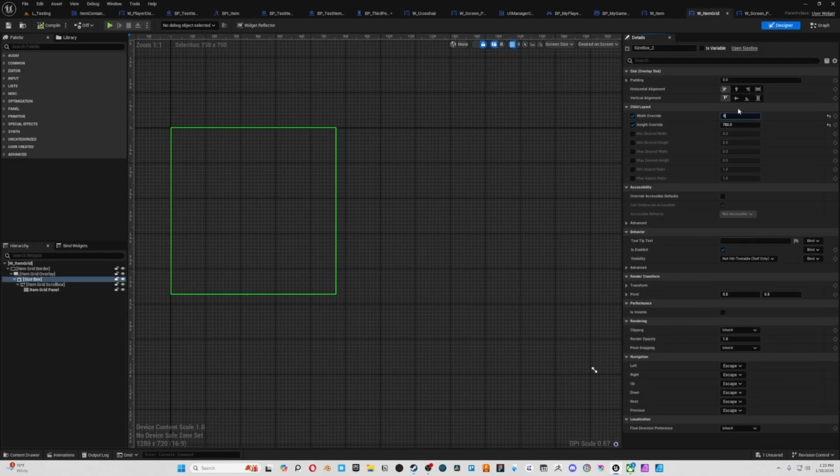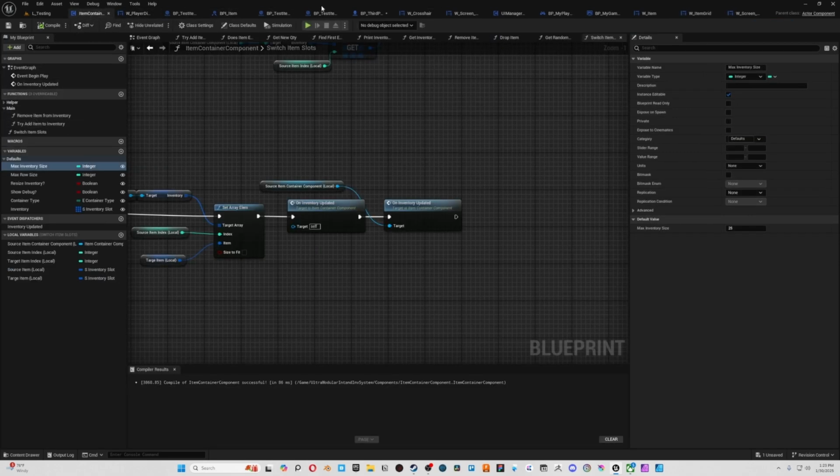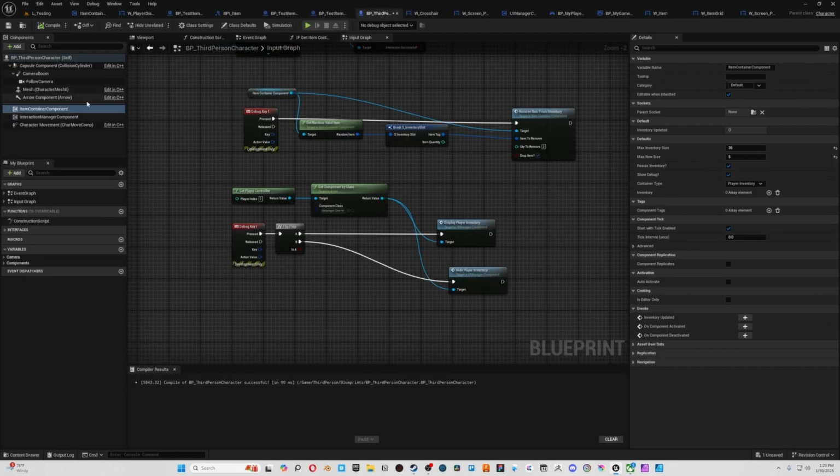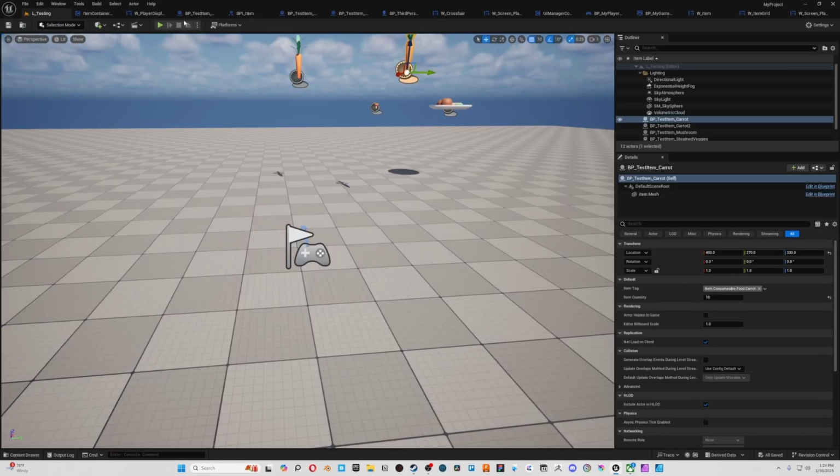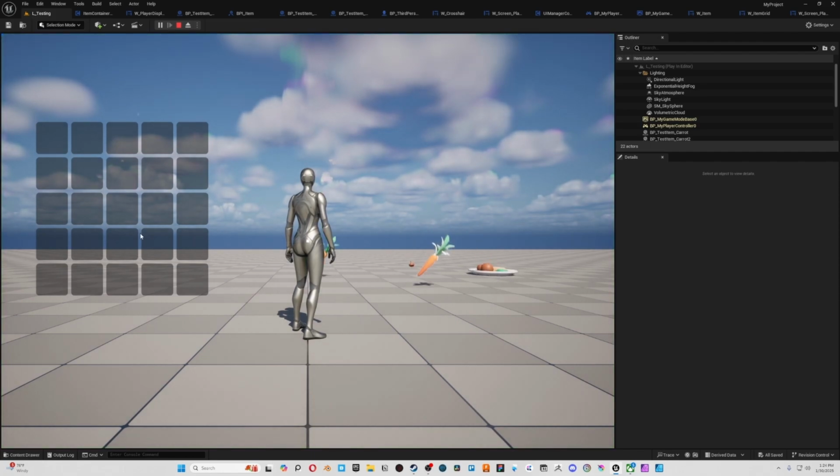Well, one sec. It's like that because we have the row set to 5 and then 35. So it was leaving all that space, but let's just go back to 25. And let's see. Yeah, there we go.